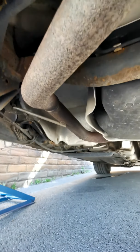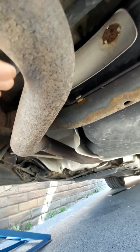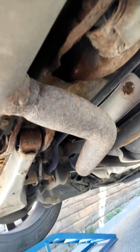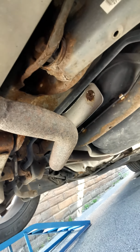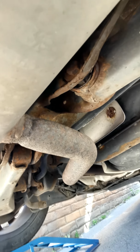The exhaust is still going to follow the same route as what comes under there, and it's going to be cut here, comes straight and straight out to the back. Should increase the flow of the exhaust as well, which is always good, as you want the exhaust gases to get out away from the car as quick as possible, and also it makes an awesome noise.